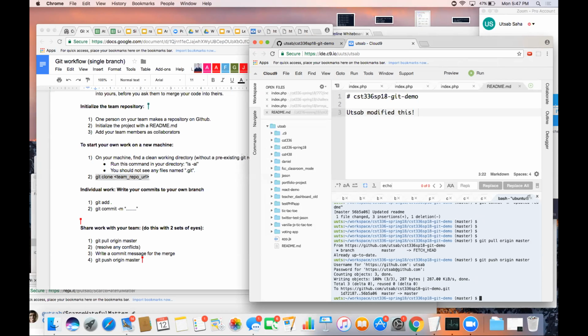Now we're going to go, and Alex is going to do his own commit. Are you in the Zoom, by the way? No. Okay, can you log into the Zoom? Let's see if we have time. Screen sharing right there.